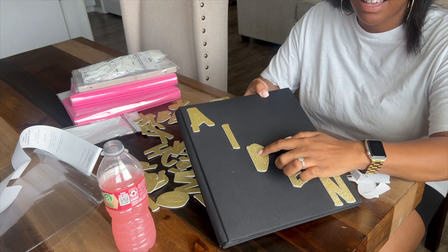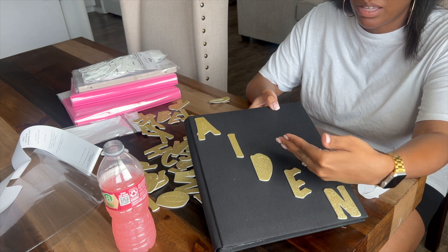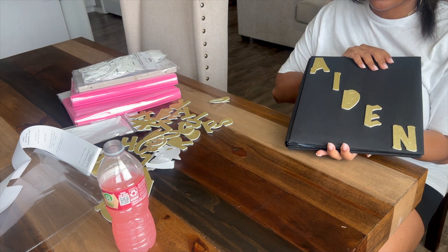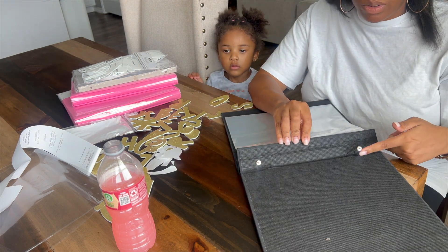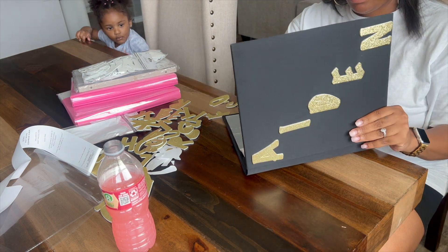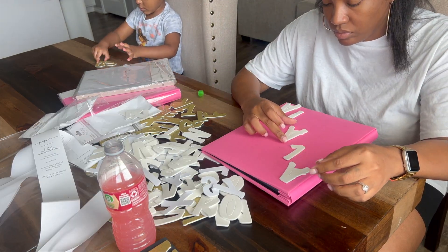I don't know if I should take the middle piece out. I kind of like it like that, but then again I kind of don't. So I don't know if I'm just going to keep this in for now. Like the A has one and the D — I kind of want to keep it open so it'll show the black through. But I kind of like it all gold. I'm going to have to ask Tony to see what he thinks. But this is Aiden's so far — I think it's really, really cute with the black and gold. These have screws, so to detach them I'm going to have to unscrew this piece. I don't think I'm going to do that right now because I'm not quite ready. So I will do the girls and then come back to it.